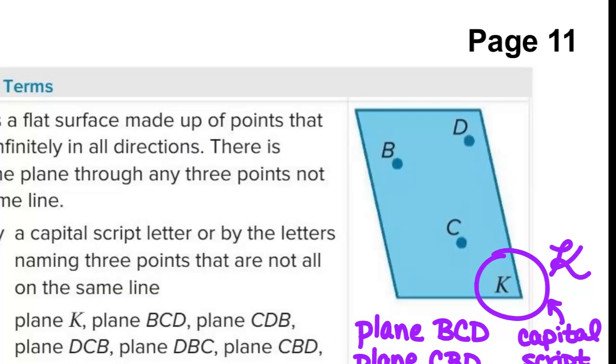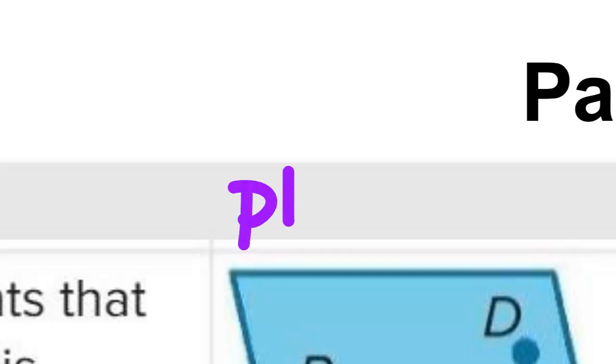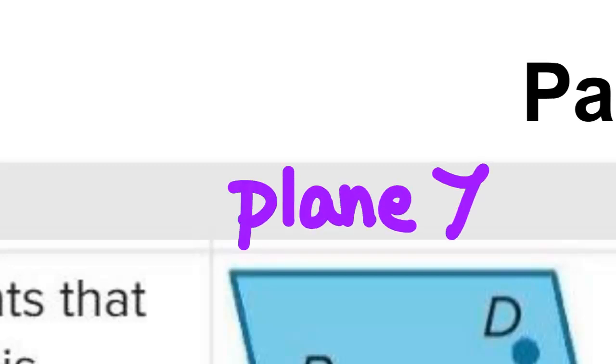So if it has the dot next to it, it's talking about a point. If it doesn't have the dot next to it and it's a capital letter, they're trying to tell me the name that they've given to this plane. So we could also call this plane K. That would be another way of writing or naming this plane. With lines, I can put the line with the arrows over the top and I can cut out having to write the word. With planes, there's no shortcut like that. I have to write the word plane, P-L-A-N-E, and then I have to give the name of that particular plane each and every time.